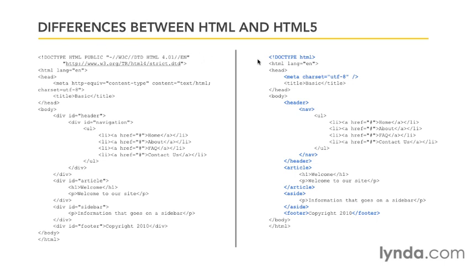Take a look at the simpler doc type on the HTML5 side. The doc type gives instructions to the browser on how to render the page. We don't care about what version of the language the browser needs to use and where the standards-driven document lives that describes the validation parameters of the document. That's what HTML has to do on this side. Notice also a simpler char-set description. This tells the browser the types of characters the page uses.